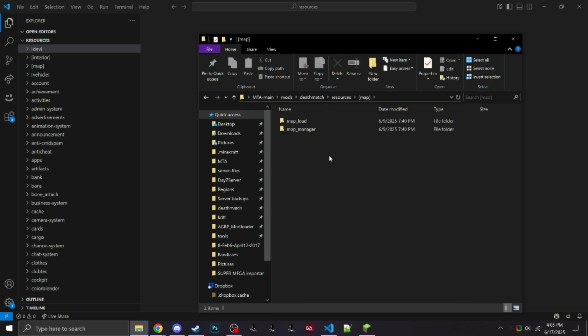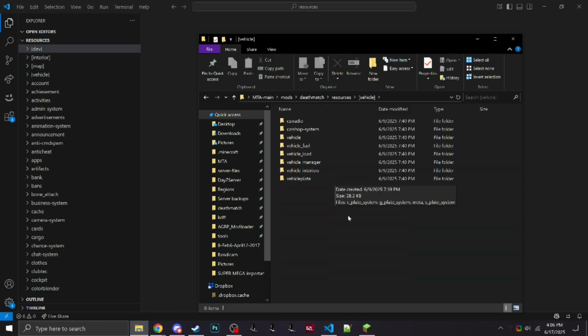Then you have everything related to the maps. If you don't already know, you can type /maps, and that's your map manager. Both players and staff can use this, and as a player, you can upload any map you want. You just upload the .map contents, and a staff member can accept the map, and then you have that map in the server. Now, as a staff member, you have the admin tabs as well, and you can review submissions and everything like that. As well as you have map load here. Map load, if you restart that, it'll reload all the maps in the server.